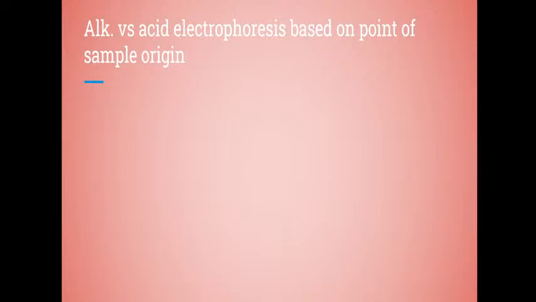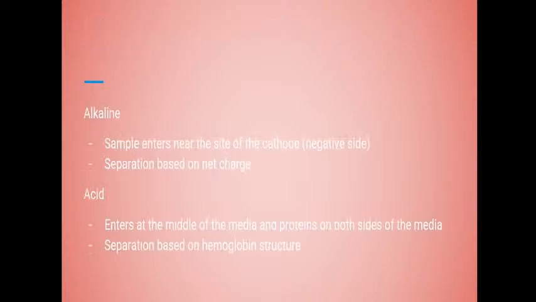I've already answered that question for you guys. Sample enters near the site of the cathode or the negative side. The separation is based on the net charge. For acid electrophoresis, the sample is entered in the middle of the media, and the protein separates on both sides of the media depending on the charge.